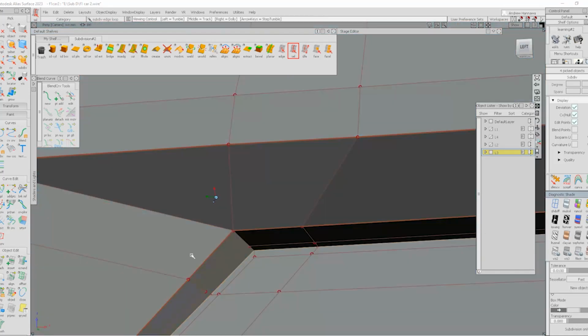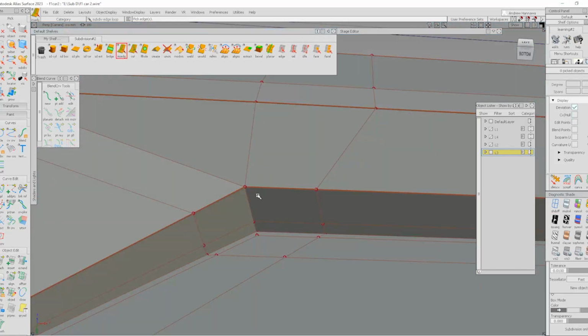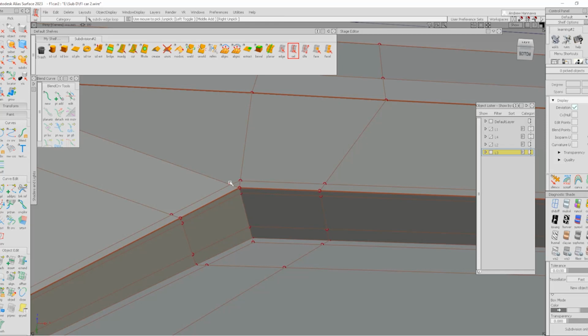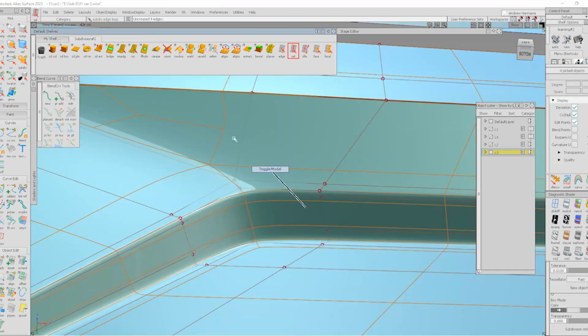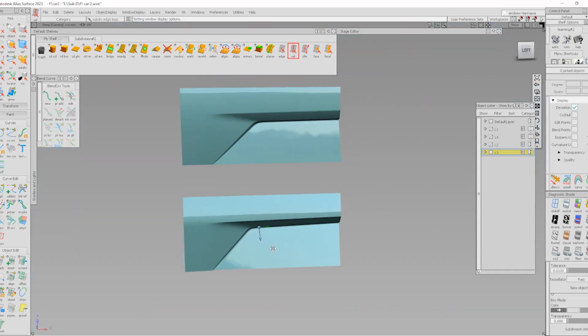And then I can do the same thing here. I can add one there, and one here, and then I can connect that to that, and then get rid of that. And to get rid of this three-sided surface, I'm gonna use the cut tool, go from here to here, and then I can erase that, and then readjust this a little bit, and then do the same thing again, select that, and then uncrease, and now I have a fillet there.